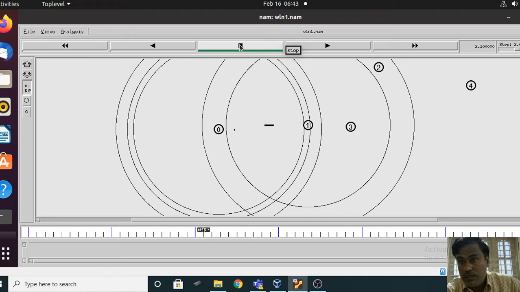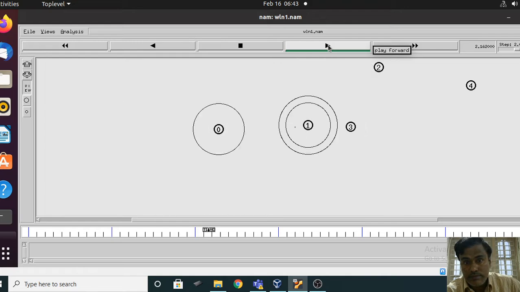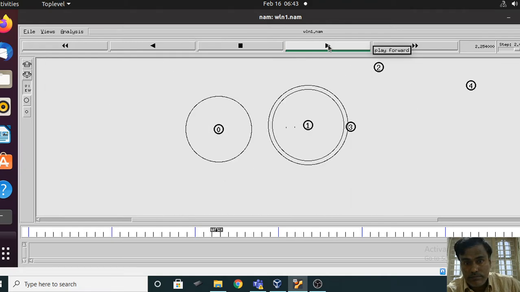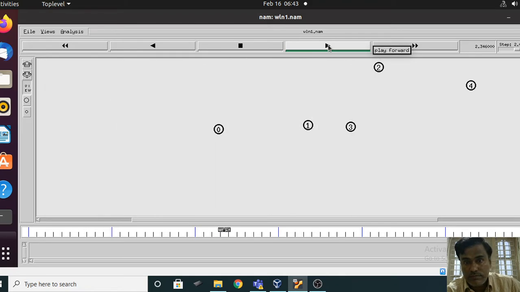When we reach the second unit of time, it is going to get stopped. So it has got stopped.